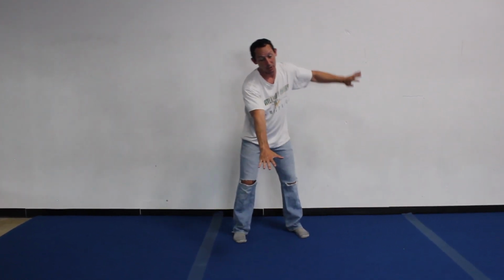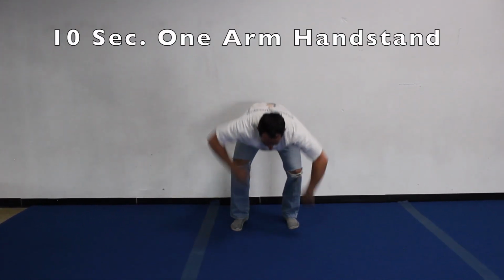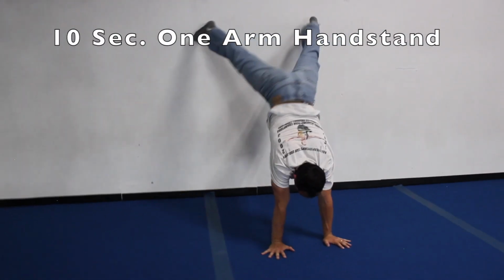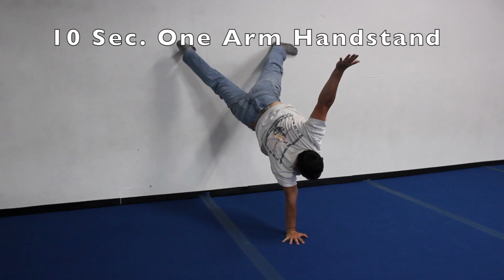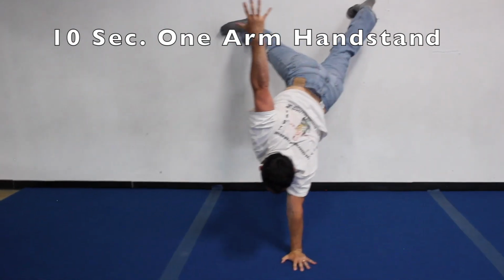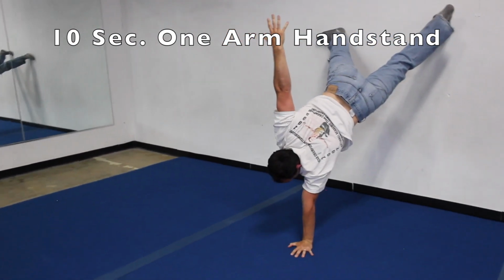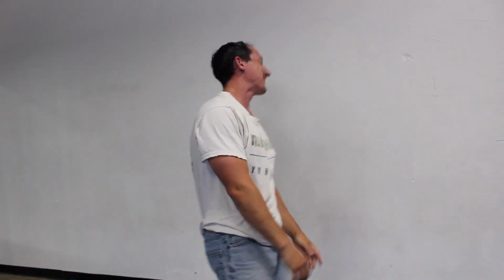All right, let's do the next handstand. This time we're going to go on one arm. We're going to have our 2 feet out, our hands out away from the wall, and our feet apart to balance us. So we make a nice little tripod. We're going to lift one arm up for 10 seconds, and then the other arm up for 10 seconds. Here we go. Hands out far, feet apart to balance, and we hold 10 seconds. 10, 9, 8, 7, 6, 5, 4, 3, 2, 1. And the other hand, 10 seconds. 10, 9, 8, 7, 6, 5, 4, 3, 2, 1, 0. Good. Let's rest it for a second, and we're going to do one more of those.